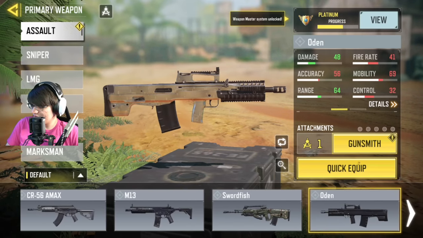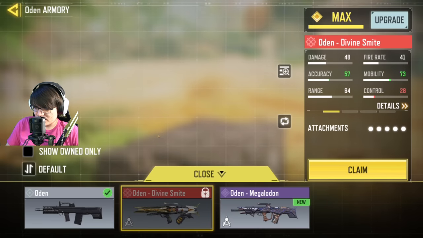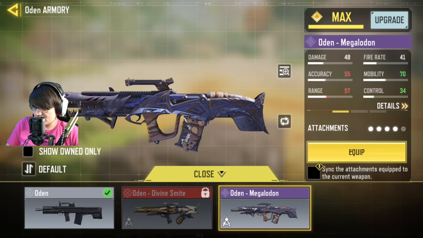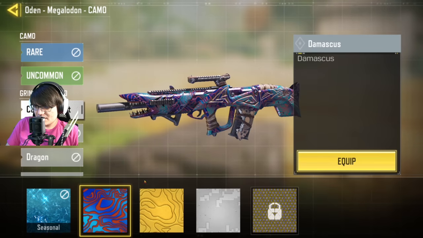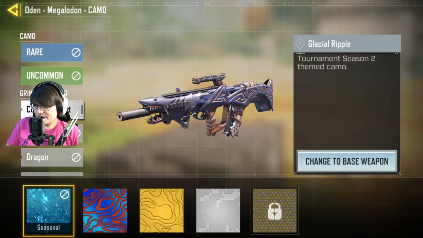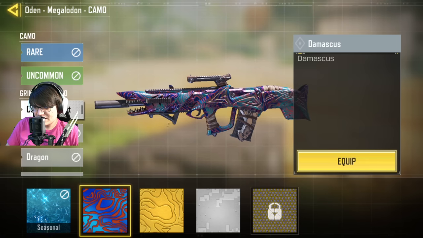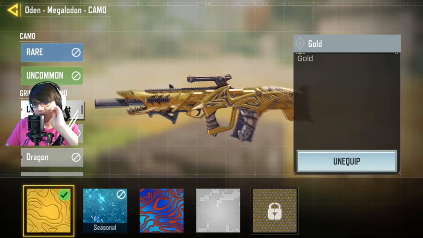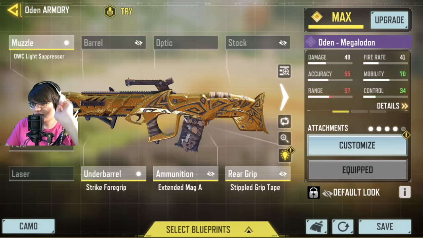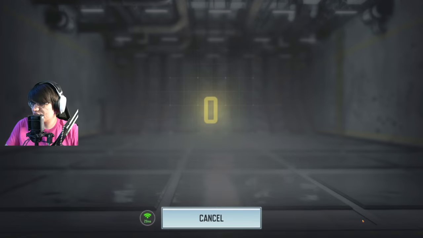So go all the way to the Odin, quick equip, go to Gunsmith, and then we're gonna go to Blueprints. Unfortunately, we didn't get the Divine Smite, but it's all right. Thing looks sharp. Thing looks freaking sharp. That with diamond. I think it looks best with gold. I think we're gonna put gold on this. I like the teeth in the front. So let's hop in game. Let's test out both these unique geometry weapons we just got.